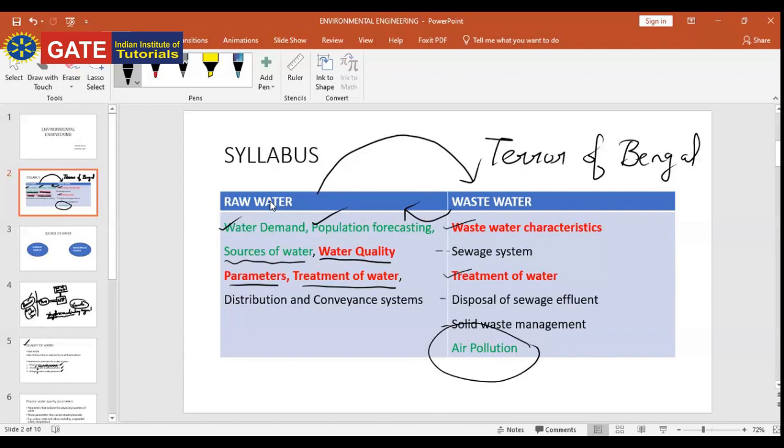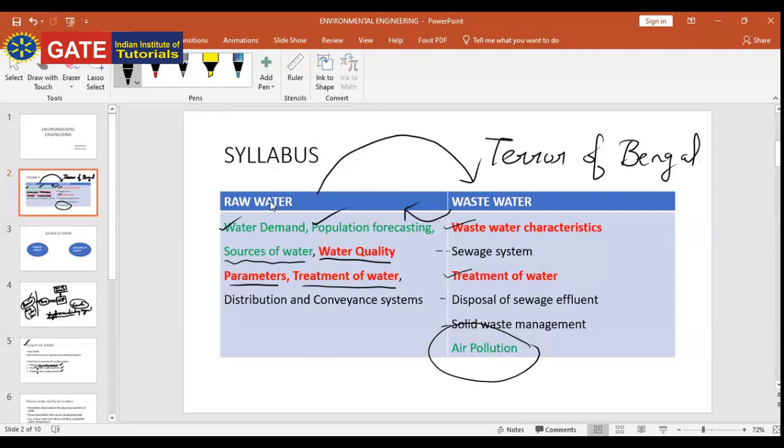So these two topics are important, but not the most important topics. Still, there will be at least one question regarding either water demand or population forecasting. Now coming to the next topic, it is sources of water. This is also important because we have different sources of water, like surface water, subsurface water, and we'll be getting water from the atmosphere also. So all those sources are important. Yes, we have to study about them. It is moderately important actually. But that is why I've given green color to them.